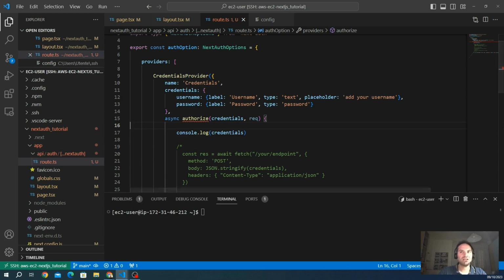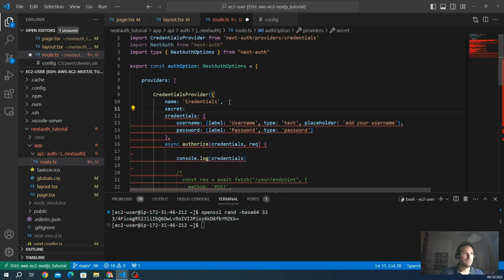To create a secret, we can generate one in base64. We can do it directly in our Linux terminal with OpenSSL, rand, base64, 32. So it generates our secret key. We don't store the secret in our code, of course, because it's not safe.